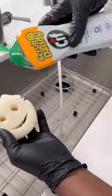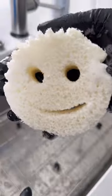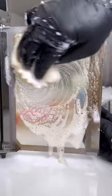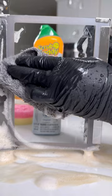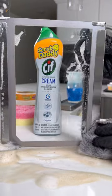I got my Scrub Mommy all wet in some warm water and hit her with some of that Soft Cream. Sheesh. I tested this Soft Cream out on the door first just to show you guys how good this stuff works. A quick scrub and wipe down, look how clean it looks. But get that Bar Keepers stuff. Y'all better come get y'all one of these.